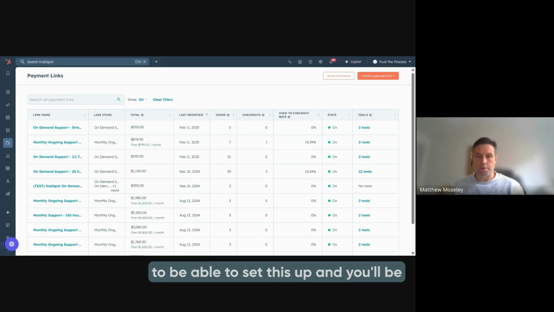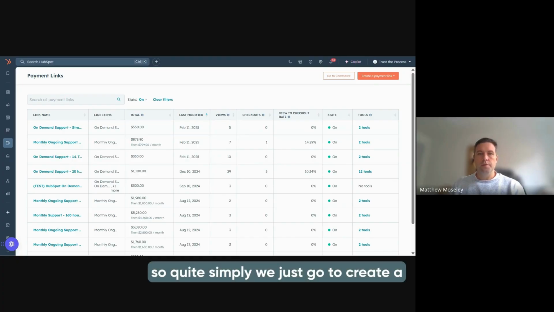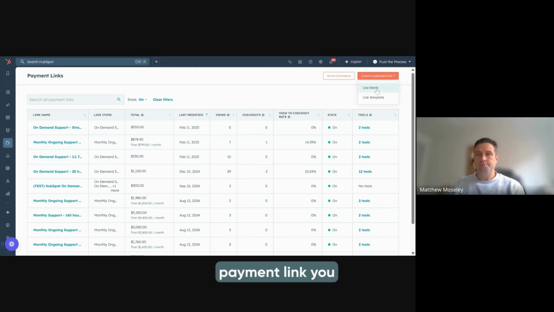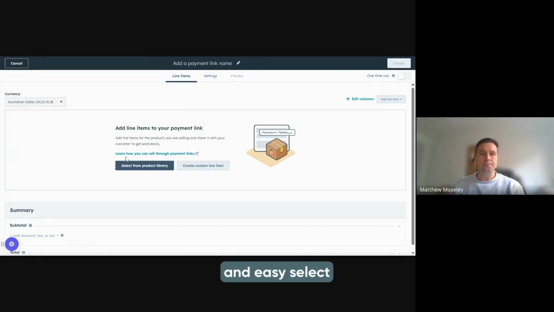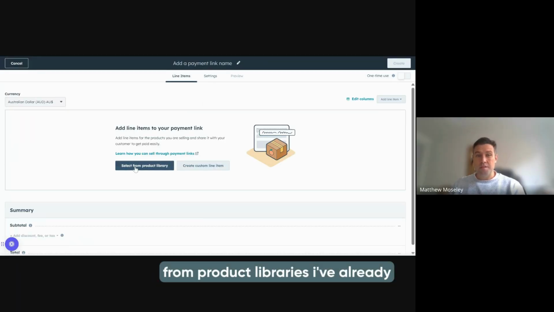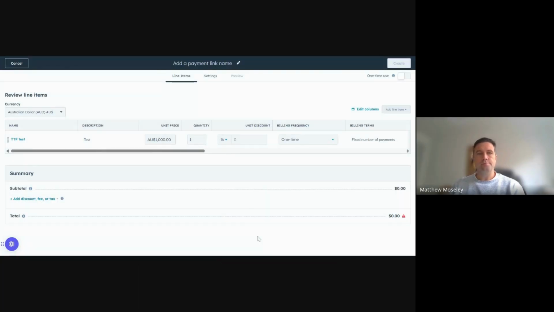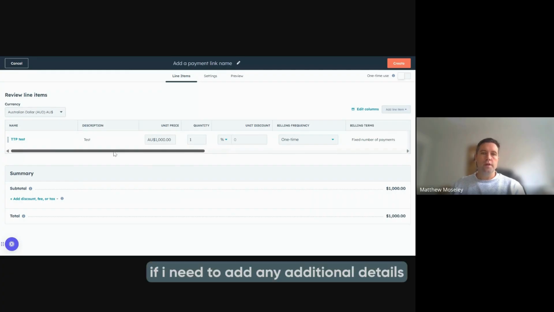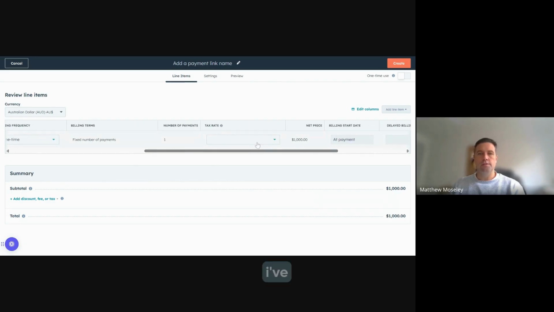So to be able to set this up, and you'll be able to see the time I'll be able to do it. Quite simply, we just go to create a payment link. You can use templates. In this instance, I'm just going to use a blank because it's nice and easy. Select from product library. I've already created the product, so I'm just going to add that in. And if I need to add any additional details or change anything, I can do that.